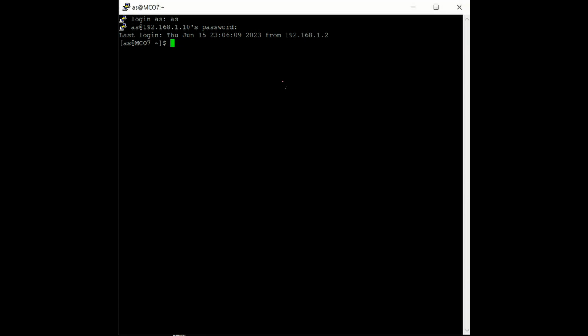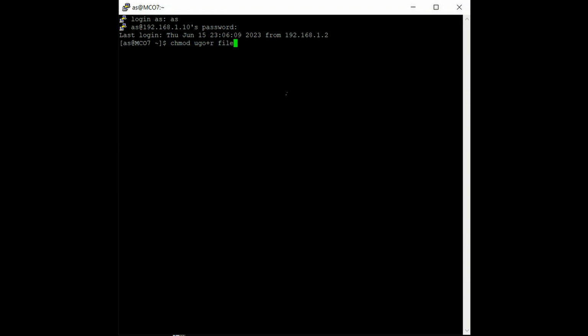We have already learned chmod, then UGO, that is user, group and others, or say all. You can say A also, it is up to you how you call it. Plus or minus R, and then the file name.